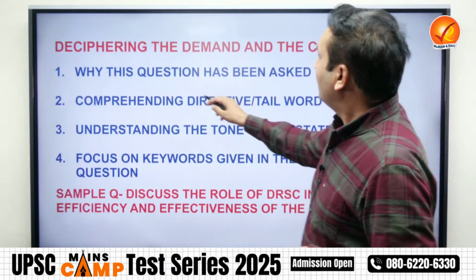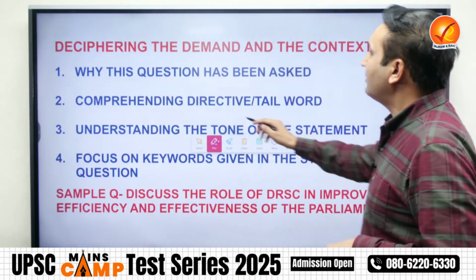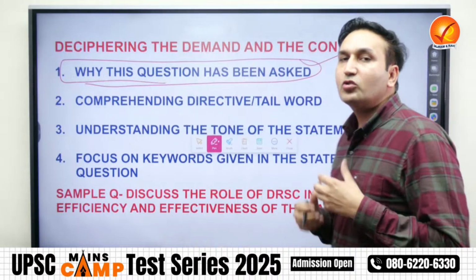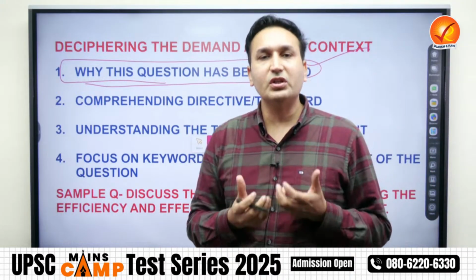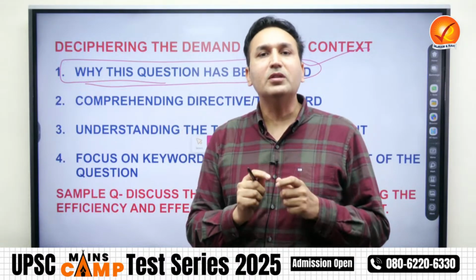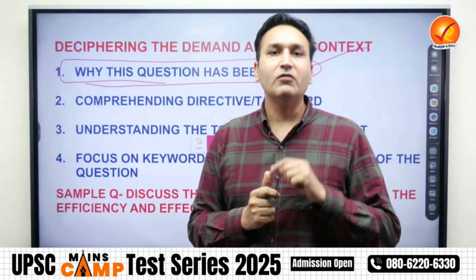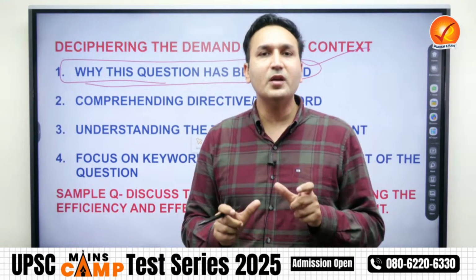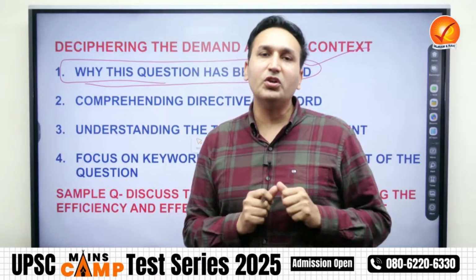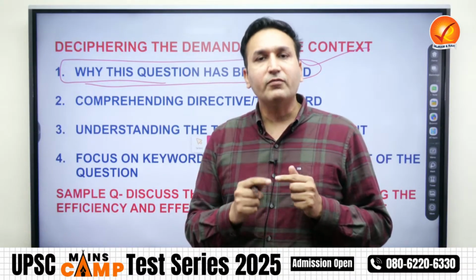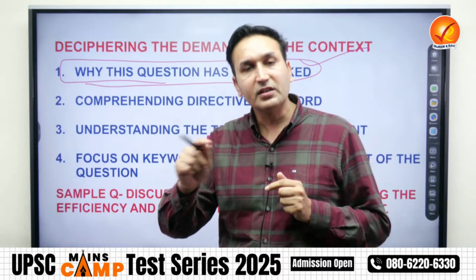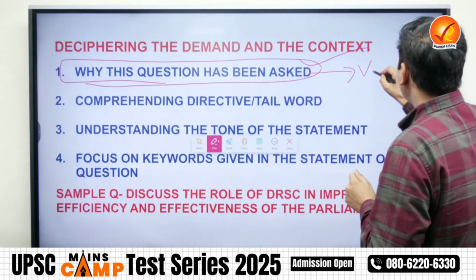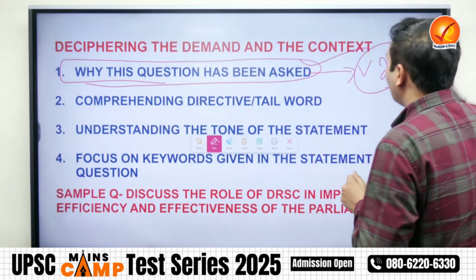One of the factors can be why. When anyone starts writing the test, the first question they should ask is, why has this question been asked? When you ask yourself why this question has been asked, it points you towards something that UPSC wants to evaluate through your answers. They are looking for a quality. And when you ask why UPSC wants me to answer this question, you will find the answer, and it will point toward either some recent news, some syllabus topic, or some context. So this question becomes very important in deciphering the core demand or the context of the question.